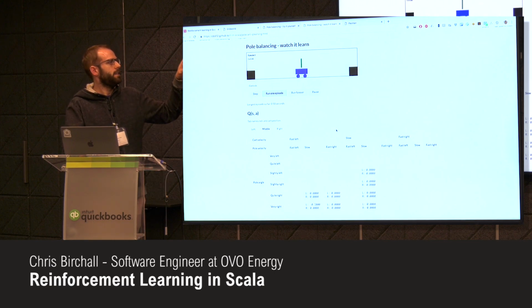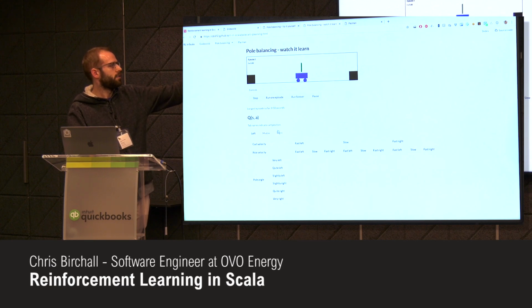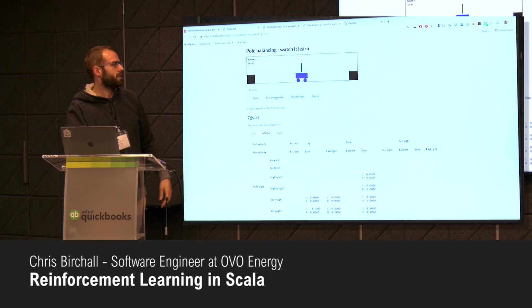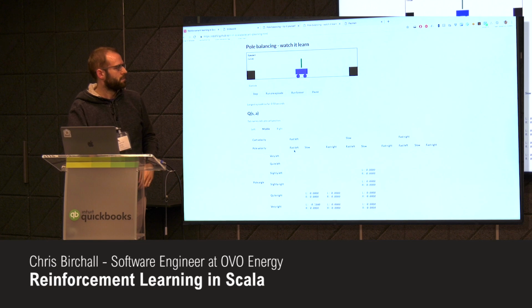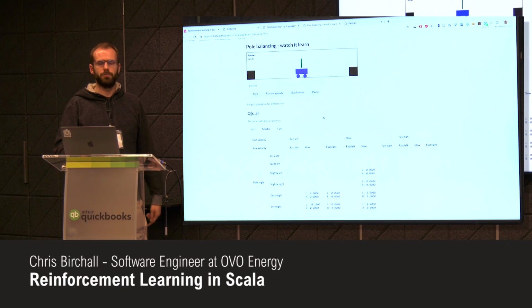So as I said, this is a very large or infinitely large continuous state space, but we've applied that state conversion, so the state space that the agent cares about is a lot smaller. So for example, it cares about whether the cart is in roughly the middle of the picture or on the left or on the right. And then it cares about whether the cart is going quickly left, kind of slow in either direction, or quickly right, and so on. So it cares about whether the pole is going really quickly to the left, accelerating to the left, or so on. So we've got a small number of states. I think it's 188 states in total, something like that, which means that the agent can learn much more quickly.